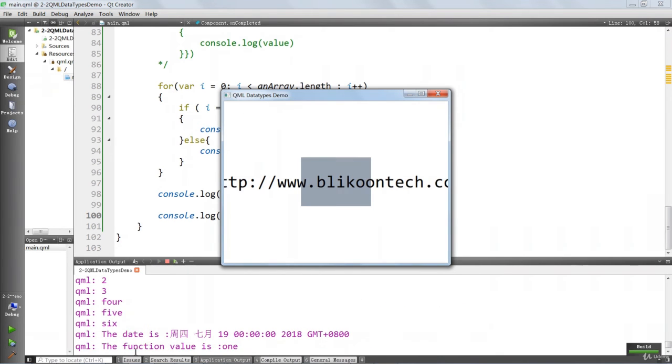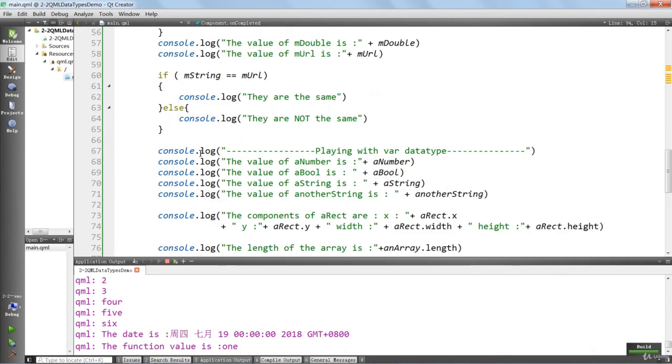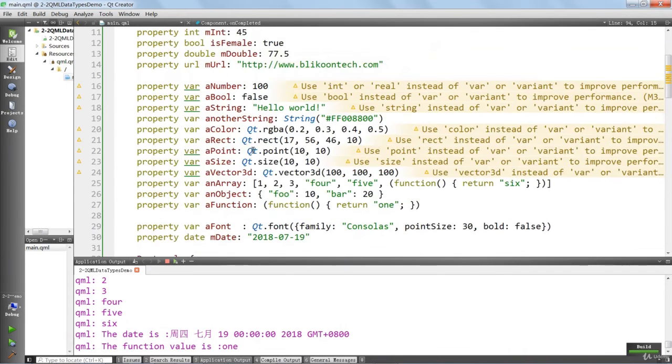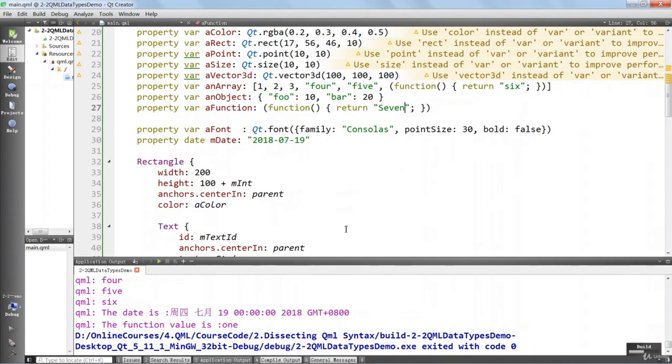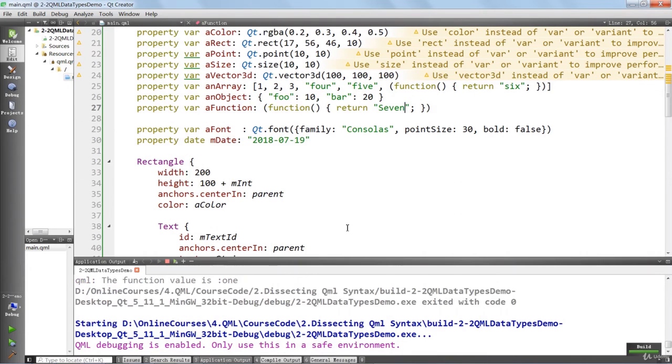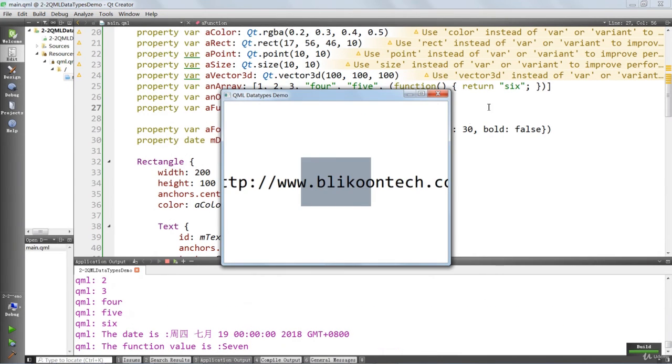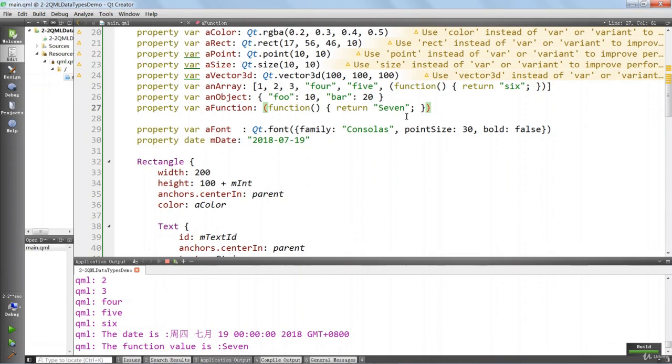Let's run the application again, and you're going to see that the function value is 1, which is what is being returned here. For example, if you return 7 and run again, it's going to say the function value is 7. And take care to see this syntax here. It might be cryptic to some people, but it is just a way to put these things on one line, and it makes things a little bit easier to see.